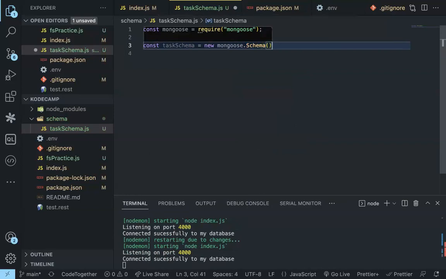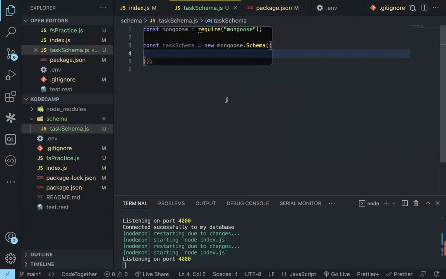Now this schema accepts an object. Don't worry, guys. I know that what I'm doing might be abstract to you, but once you keep writing backend, you get used to it, right? So you have the task schema there, equals new mongoose.Schema.